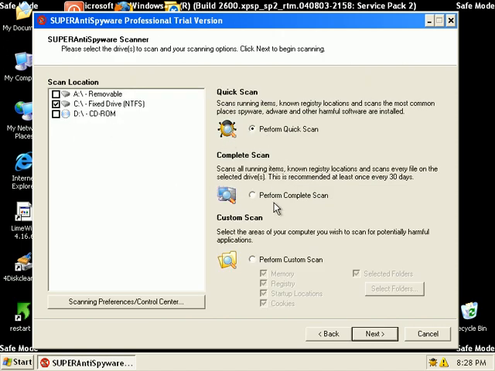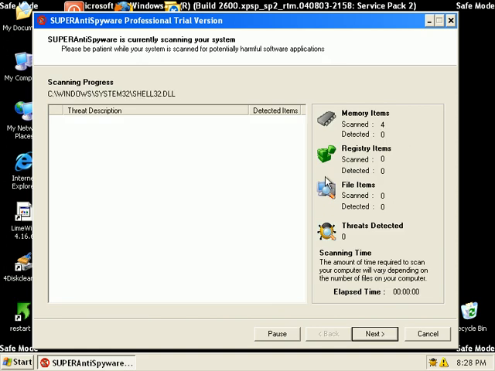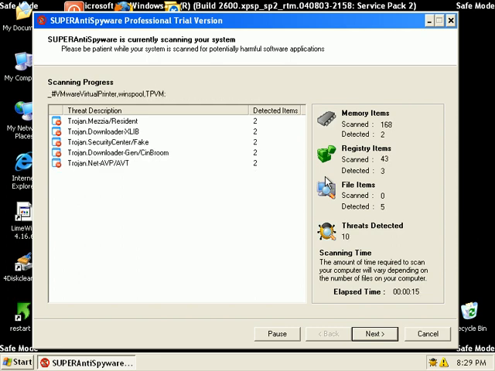I'll go ahead and scan my computer, and I'll just do a complete scan. And you can see the speed at which Super Anti-Spyware Pro starts finding stuff. Honestly, man, I don't know how it has such a high detection rate. I've never really had any trouble with it removing anything that crippled the machine. Like I said, it is a little buggy sometimes.